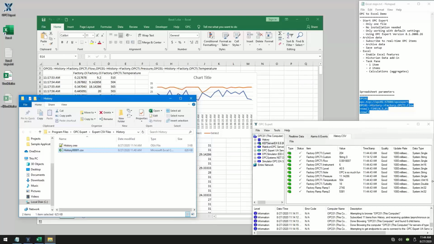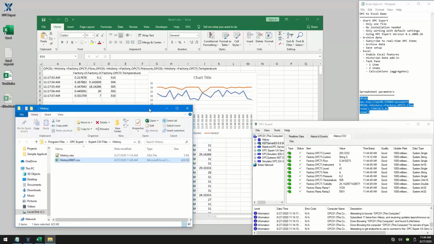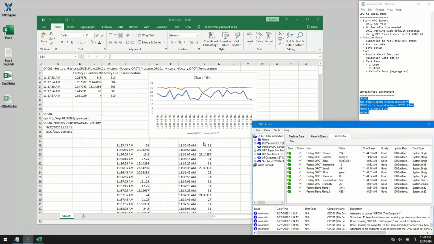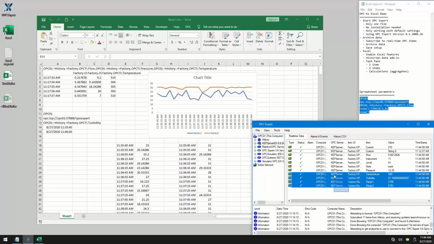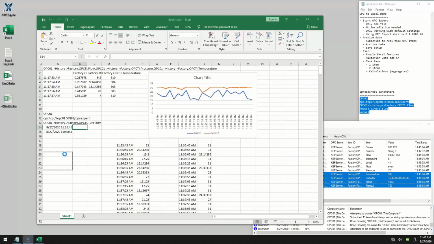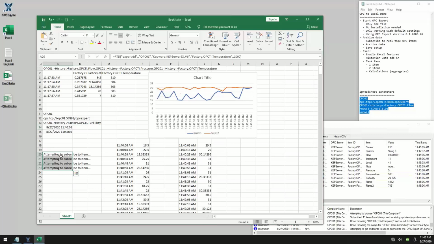All right, perfect. John, you're asking how to get real-time data into Excel. So I showed this actually in previous webinars, just to remind everybody, if you want to get the real-time data in here, we'll go to the real-time tab. We'll take some data just like this, drag it. It's a beautiful part here, and we'll drop it on Excel.